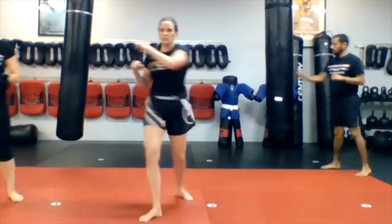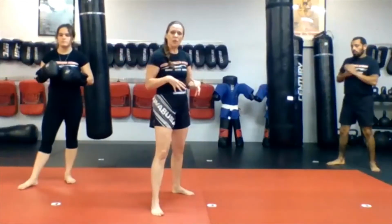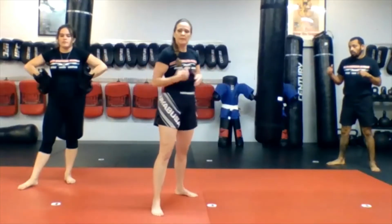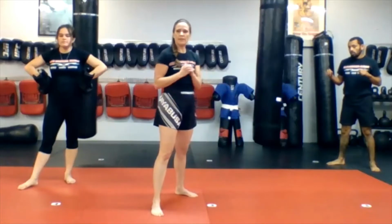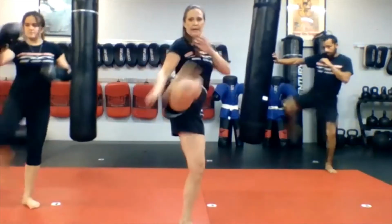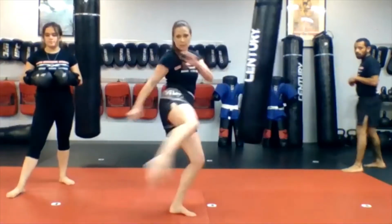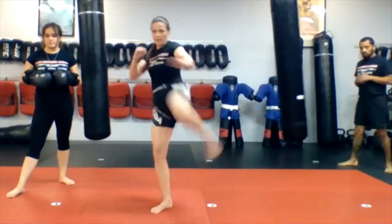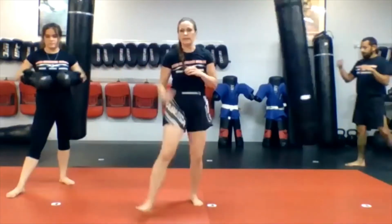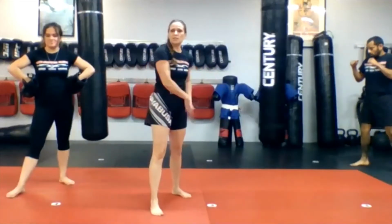If you don't, pull back, or of course, if you're making contact on the equipment, you will actually have that resistance to allow the foot to come back. For the lead leg, the left leg, I'm gonna step forward. So now I've switched my stance, and then I bring that up rising. And don't forget, you have different levels of kicks. So I have low kick, body level kick, and then head kicks, if you have that flexibility. So all we're gonna work for the first 30 seconds is just the right leg round kick.